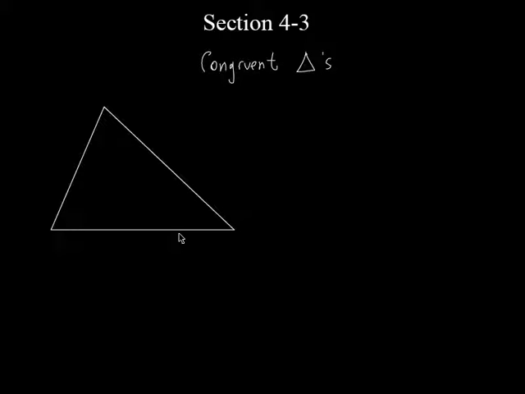I usually give this example talking about congruency. If I took a key and I went to Lowe's and I wanted to get a copy of my house key, that key that I get is going to be exactly the same as the key that I gave them. All the little grooves, the size, everything - it's not going to be bigger, it's not going to be smaller. The shape is exactly the same, because if it wasn't exactly the same, you wouldn't be able to fit it into the door. So anything that's congruent means it's exactly the same. I could take one thing, put it right on top of it, and it would match up exactly. That's what we mean by congruent figures.